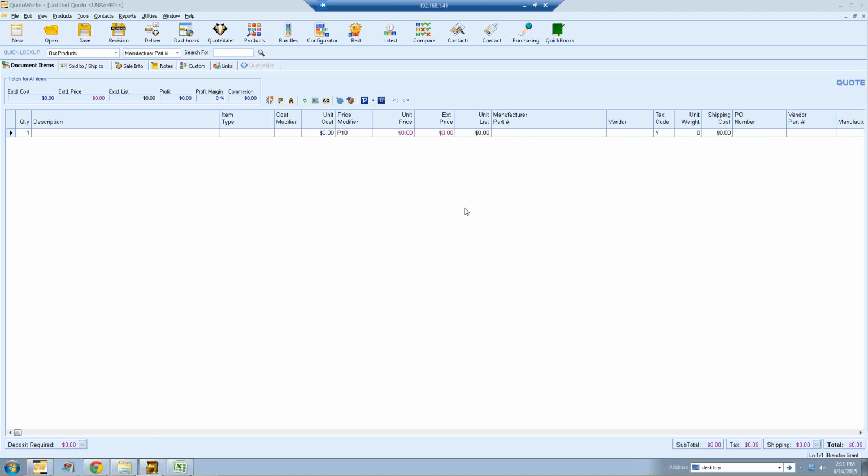Once you've done that, this is what you're going to see, kind of like a blank screen. This is what we call the quote workbook. So you see these 6 tabs. This is going to be that information. So anytime you read our documentation or speak with one of us and we reference quote workbook, what we're talking about are these 6 tabs.